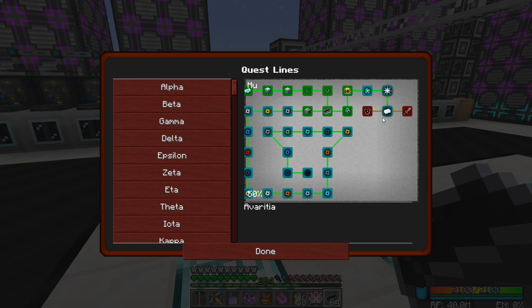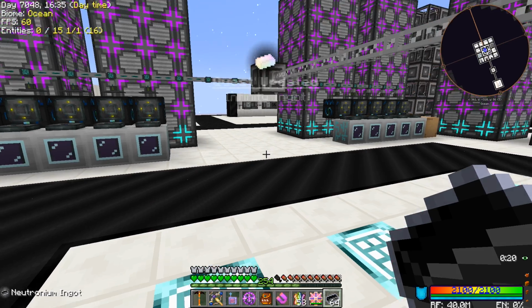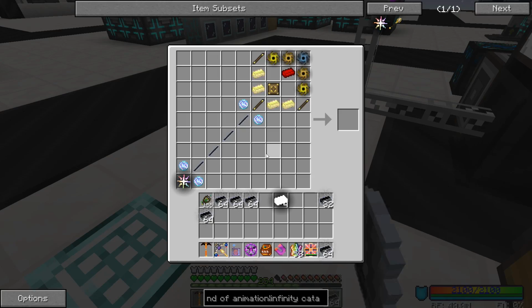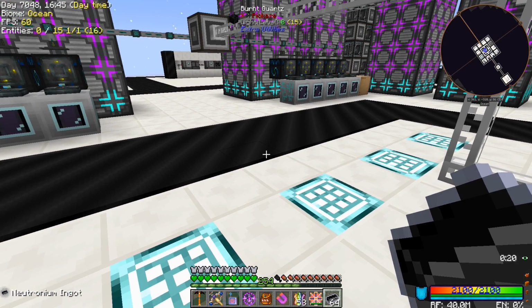For right now, I think we're gonna stop there. Let me go ahead and claim all of these rewards, and then we'll probably look at going to the Urbis so we can finish up our staff here, a wand of animation, I should say. Yeah, so let me claim those and we'll BRB.